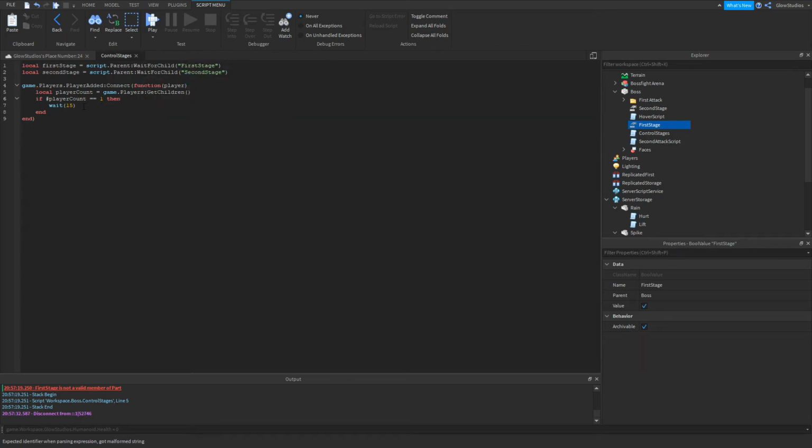Now if we go in here, we should say right here first stage.parent equals, first stage.value equals false, and second stage.value equals true.